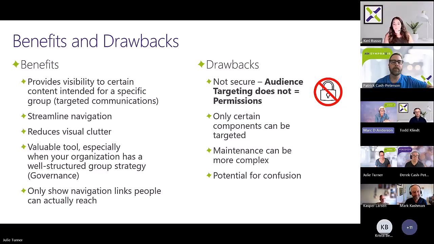And then this last one sort of hits the navigation thing again, but you only want to show people navigation links that they're actually going to be able to reach. Lots of times I see people putting a navigation link with a little lock next to it. That usually means you may or may not get to this thing. Well, clicking on something and not being able to get to it is frustrating.